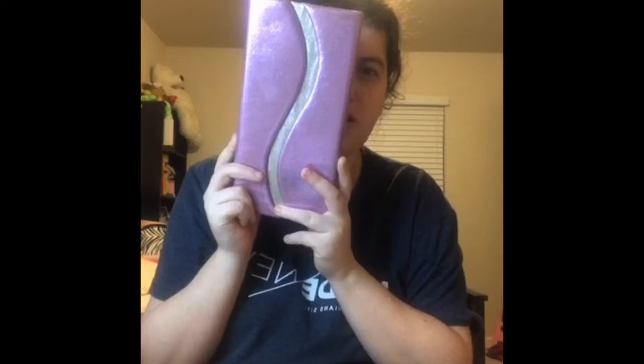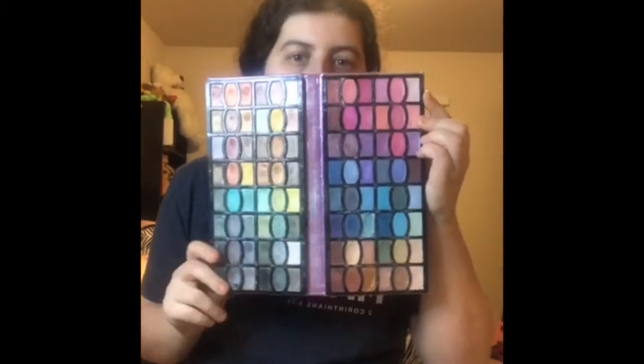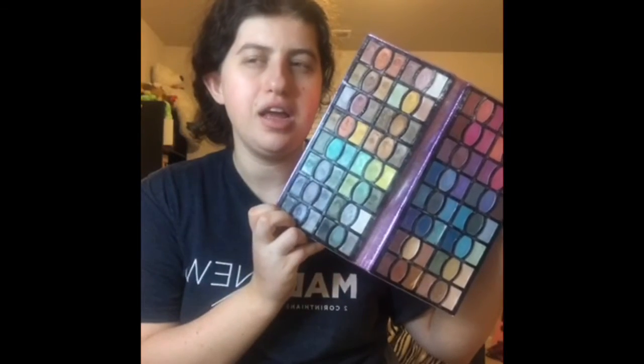Alright guys, so this is the first one. This one is called the Perfusion and I really love this palette. The only thing is that I usually go through other palettes and see which ones have the colors I really need, because mostly some palettes don't really have those colors. It looks like this, but it just comes with all of these incredible shades. I don't know if they still sell this, but I have to say this one is probably like a four.